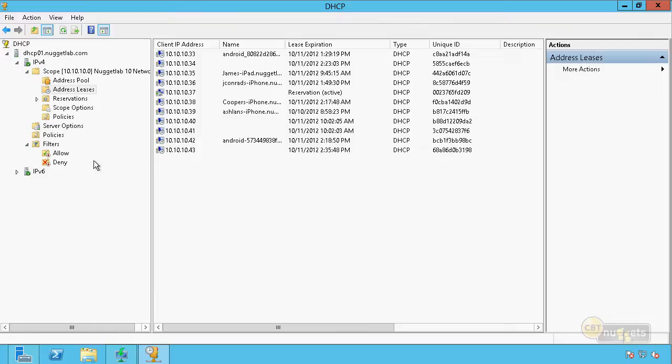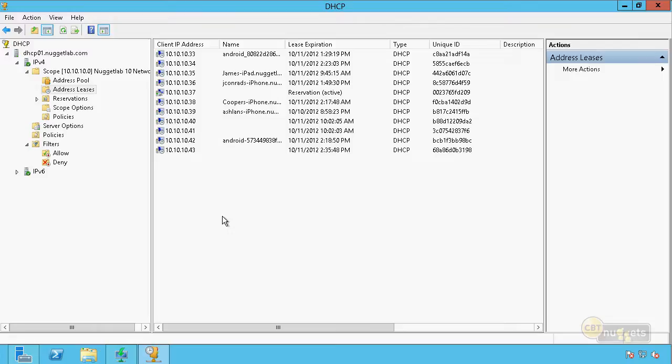If you back it up, it only backs up the scope and your scope options and server options in this list down here, and that sort of thing. It doesn't actually back up the leases themselves. That's incorrect as well. It actually does back up the leases. That's part of the whole reason why you want this backup. Because especially in a simple environment, I can recreate this other stuff without too much effort, maybe in a couple of minutes. But the leases here is a big thing, and of course this is a short list.